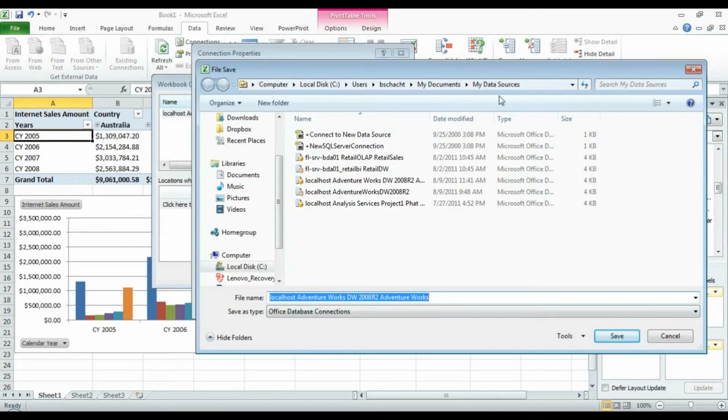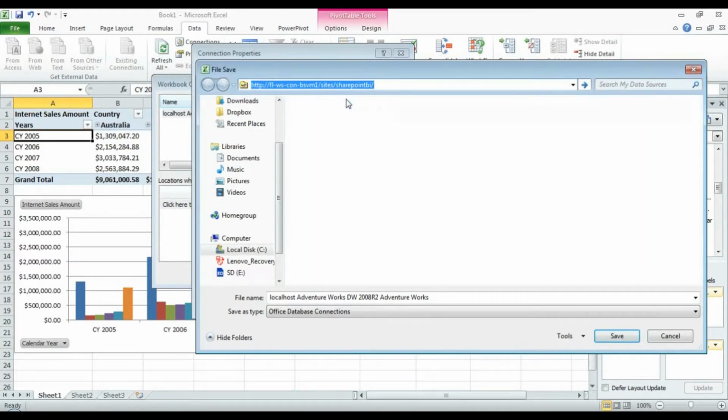Alrighty. So here you'll notice that we're just browsing on my computer. I'll go ahead and see if I can get this to go. Actually, I think I still have the connection library, SharePoint PI. So we'll browse over to my SharePoint site here. Hopefully it loads inside of Excel, even though it didn't want to load over there inside of Internet Explorer for me.